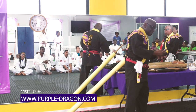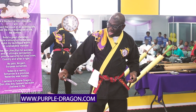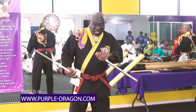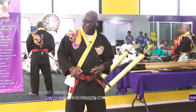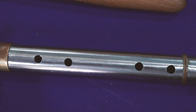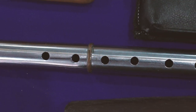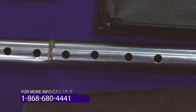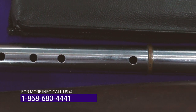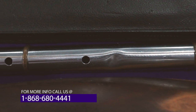This other one is a musical instrument — a flute — but it is also a sword. People used to carry these and nobody ever knew they had a sword because it just looks like a flute. I demonstrated with this all over the world for many years, but I can't travel with it anymore since 9-11 due to travel restrictions. So everything I have here has to stay unless I can get a license.